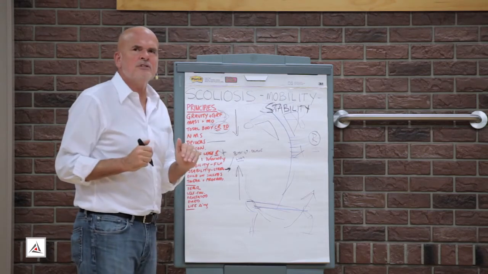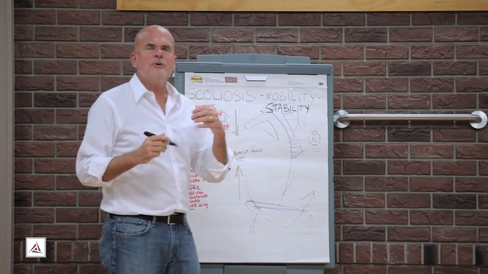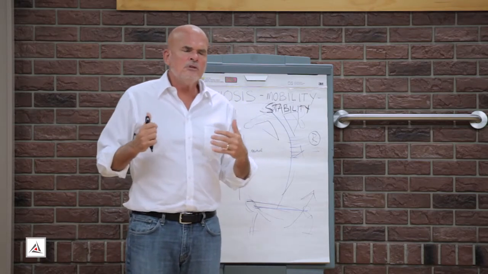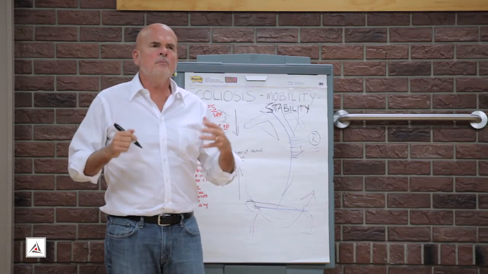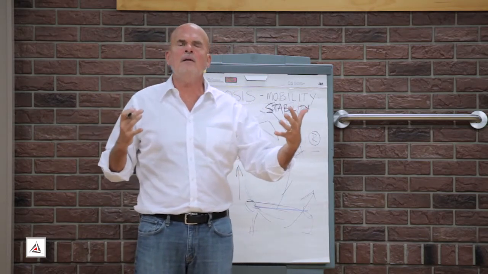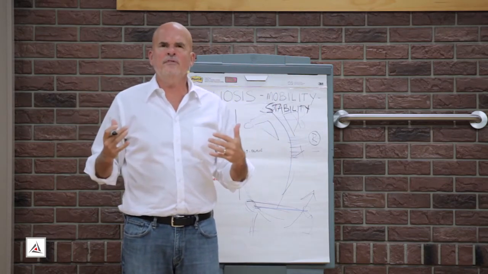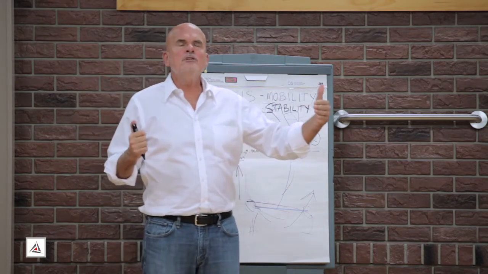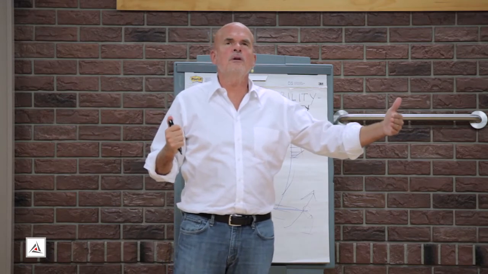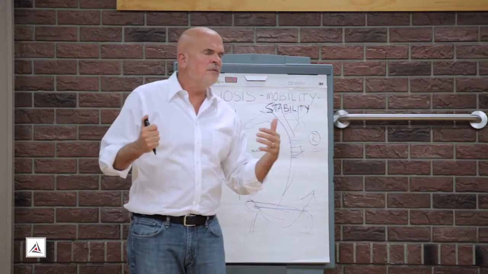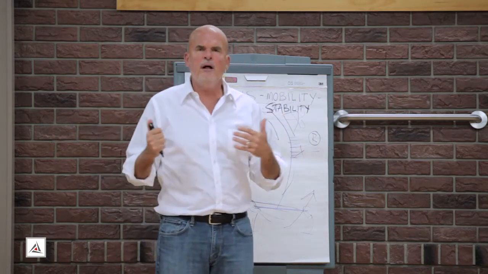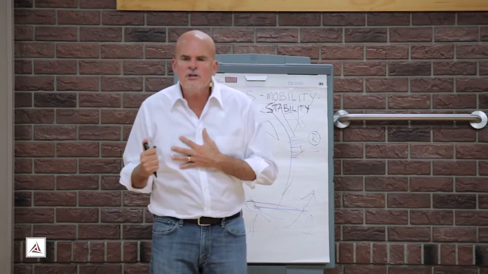Drivers in this case are going to stay the same. We're going to use the eyes, the head, the pelvis. But the two main drivers we're going to use today are the two most authentic drivers in the body, and that's the two hands and the two feet. Later on, in subsequent approaches to scoliosis, we can talk about using the head and the eyes as a driver, and using the pelvis, and using the trunk itself as a driver.